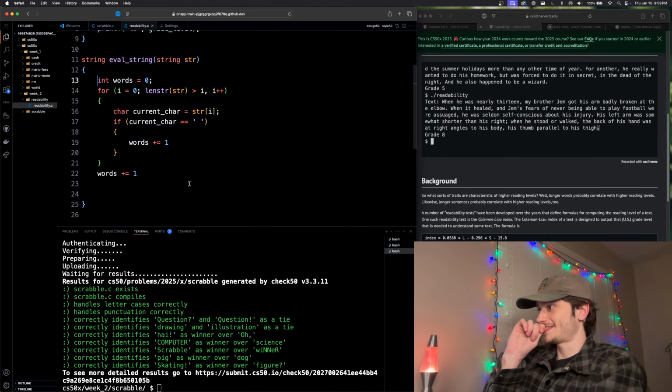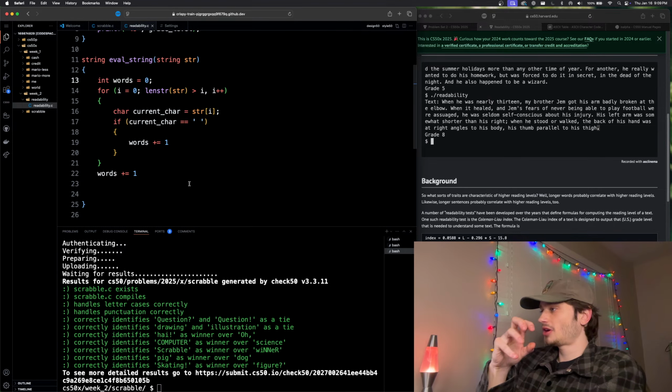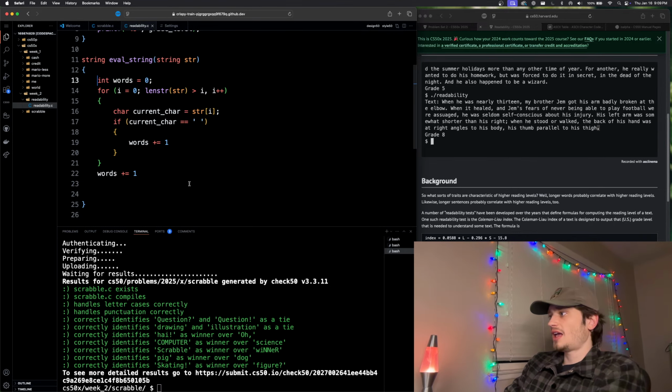Man, I'm thinking there's a lot of different ways we could go about it. Like we could use an array to store. We've counted the number of words, but we need to stop at every 100 words and evaluate the number of letters in those words, and save those in an array.